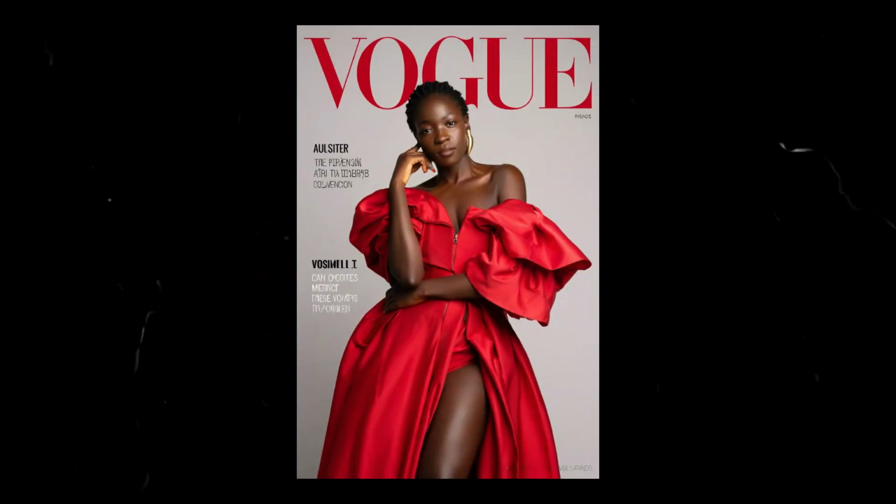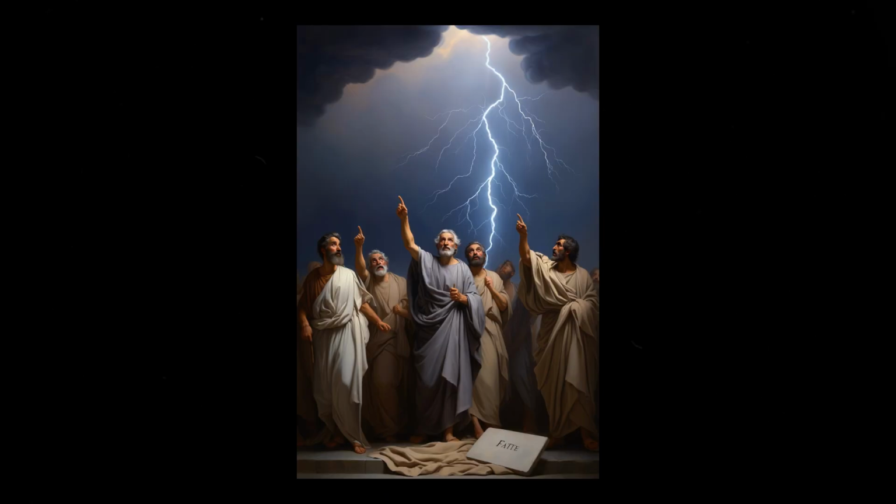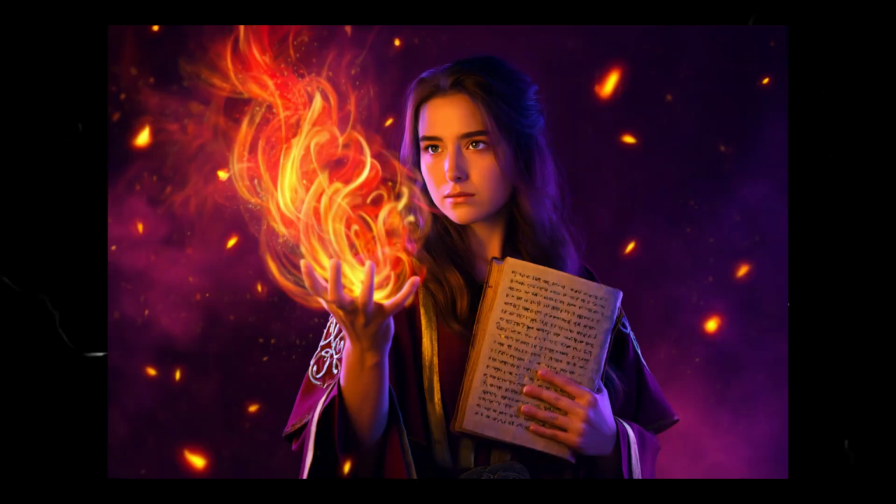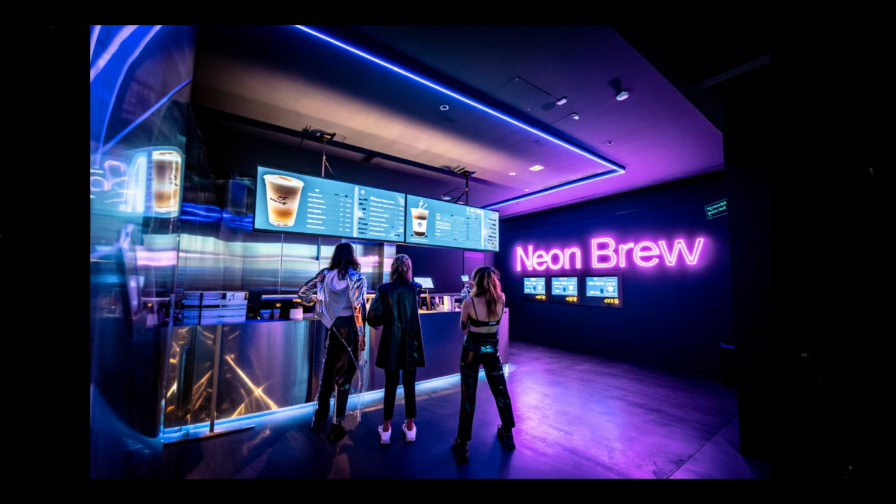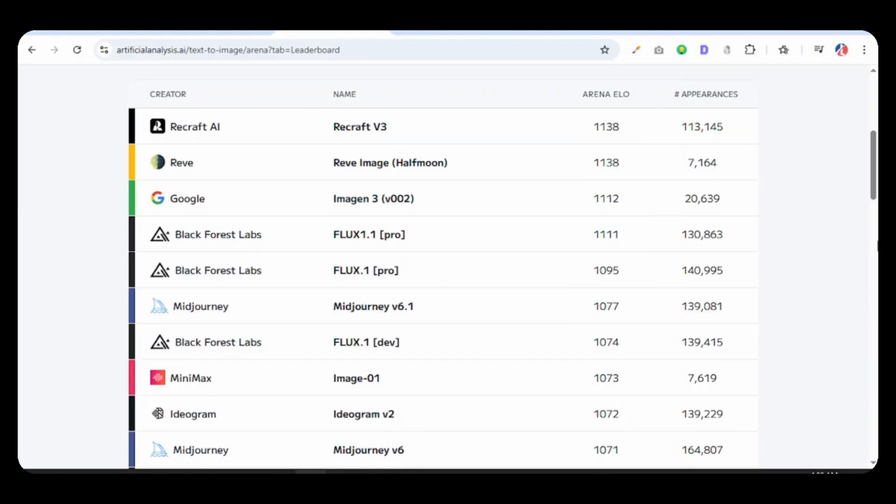Guys, these images that you are seeing right now were generated by a new image generator tool, and there seems to be no limit to what you can actually create with this tool. As of the time of creating this video, if you look at the image arena leaderboard, you will see that it is currently outranking other text to image models like Midjourney, Flux 1.1, even Google's Imagen 3, and it is sitting on the top position with Recraft V3. By now, you can actually guess the image generator I'm referring to is REVE, and this tool is simply mind-blowing.